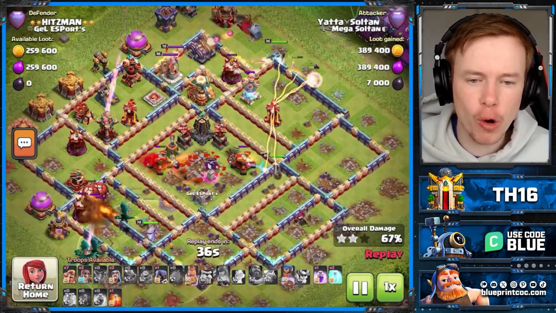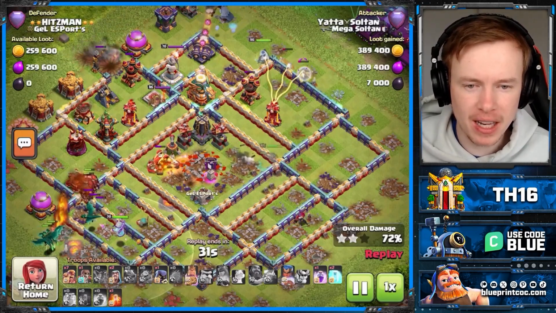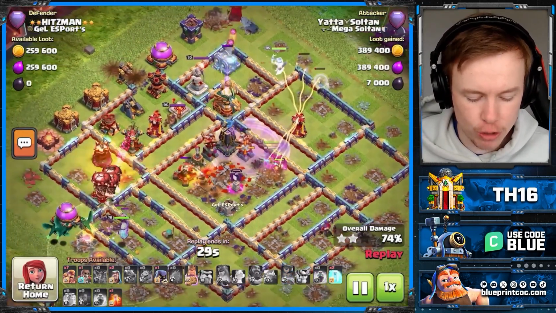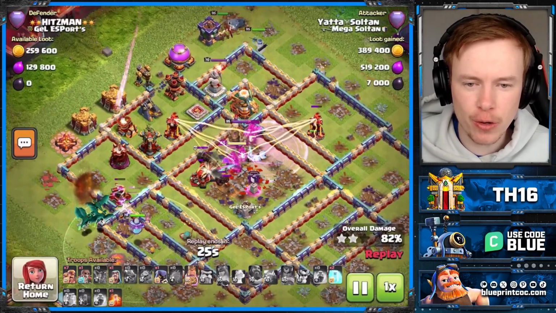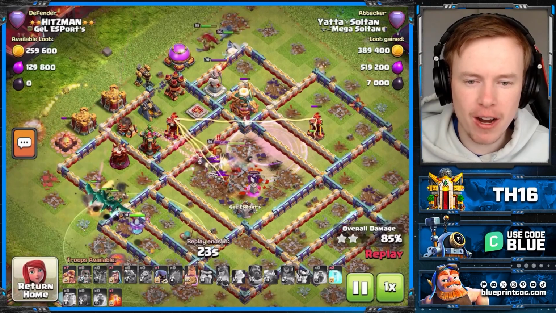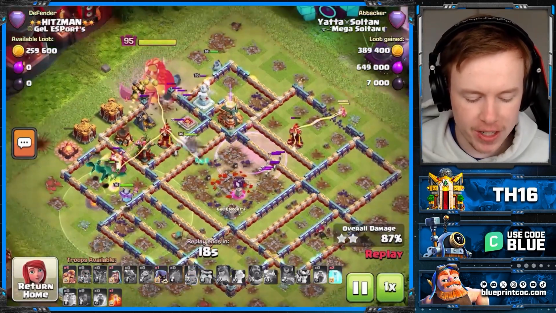Now, often when he messes up the clone spell in the core of the base, he's going to come in with the royal champion to essentially get the value that the clone should have. So the royal champion comes in here, deals with the scatter shot. We're going to use the rage, and have a look at the hogs go to work here. I mean, they're going to get so much value in the core of the base. It sounds crazy, but the RC is going to live throughout this attack. We've still got all of these super barbs.